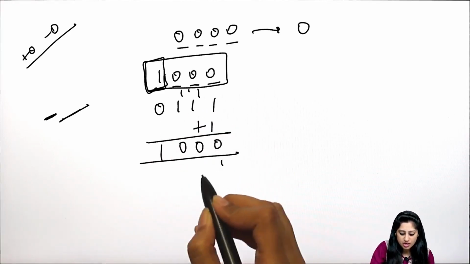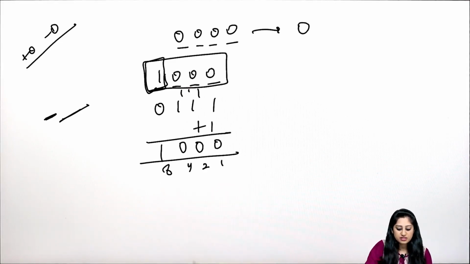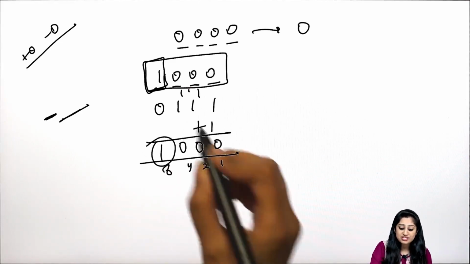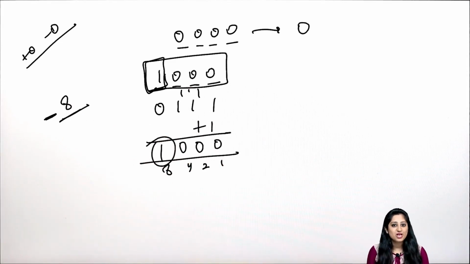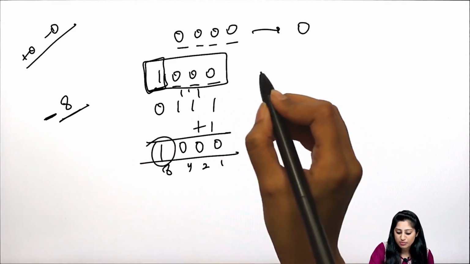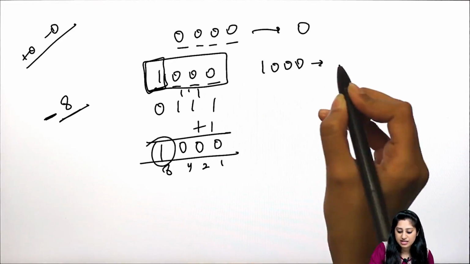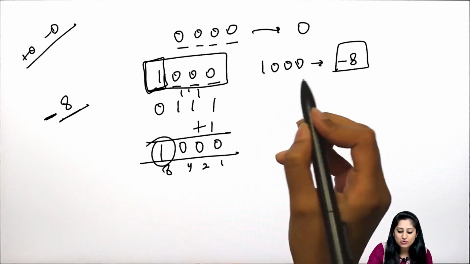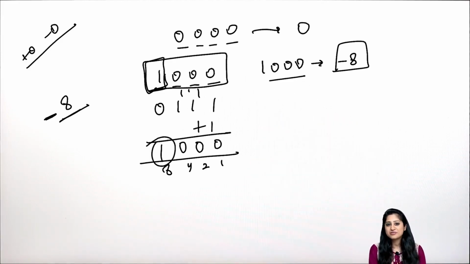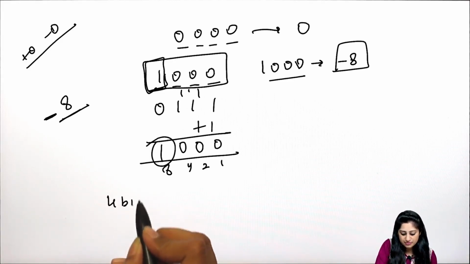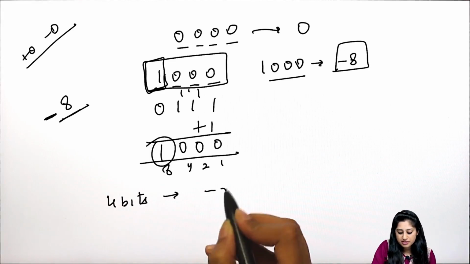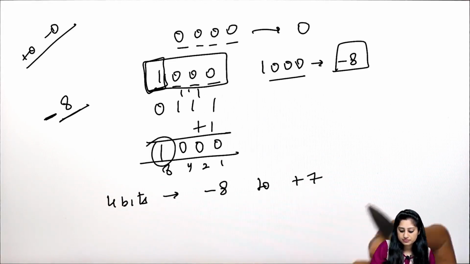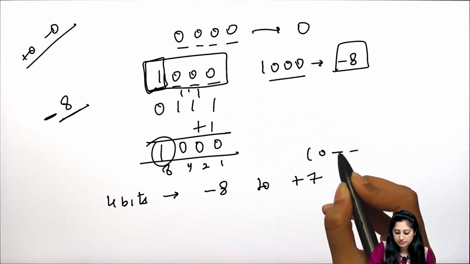Now, what is this number? 1, 2, 4, 8. If you convert it to decimal, this is 8. So that means this number is now minus 8. So in 2's complement form, 1, 0, 0, 0 is actually minus 8. In the original proposal 1, which is not the actual proposal, this was minus 0. So we were wasting this representation and now we are utilizing it. That means in case you have 4 bits, the range of numbers is minus 8 to plus 7. Plus 7 will be stored this way, 0, 1, 1, 1.